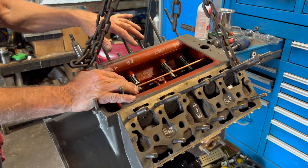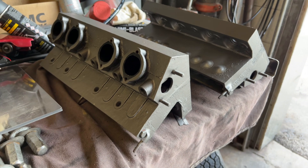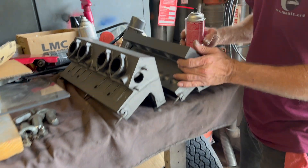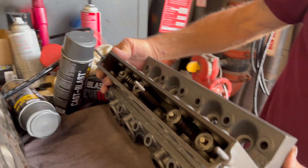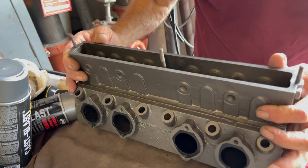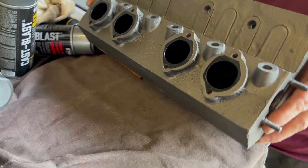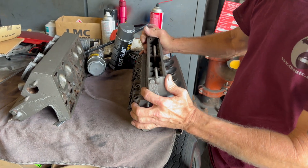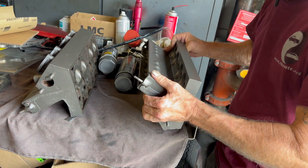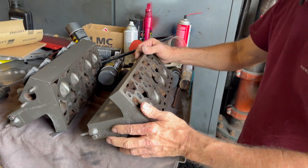So where are the exhaust valves? The exhaust valves are actually in the cylinder head — they're on top. Here's basically your exhaust cylinder head, and all your exhaust valves are on one side. There are the valves up there, and there's where your exhaust manifolds go — on the very top. So they had a choice of either four-cylinder or a V8 in 1933.